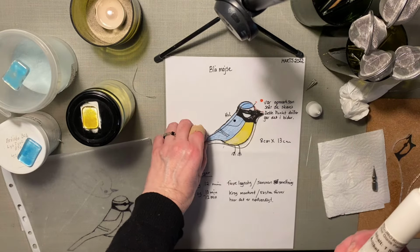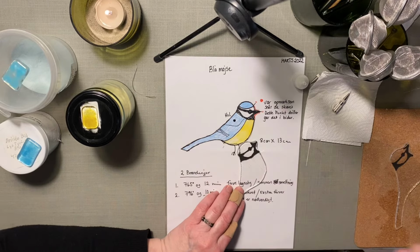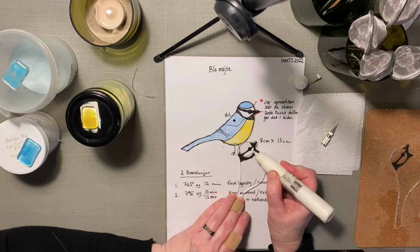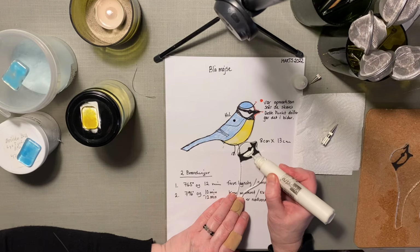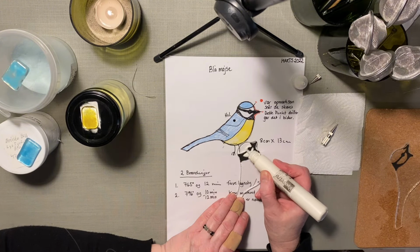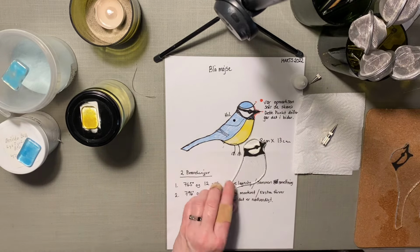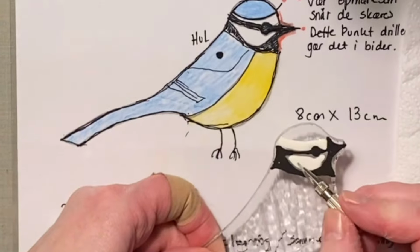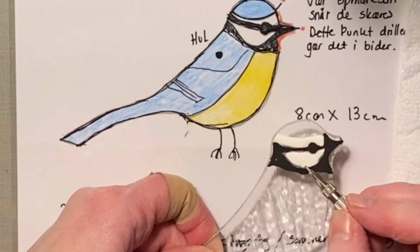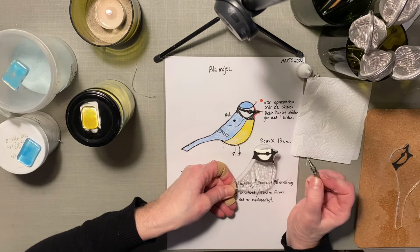now that it has been dried, I am able to paint the white color on in the same way that I did the black color. The white color is a bit thicker, so therefore I don't use the tip on this pen to apply the color, but I do use the tip when I need to put the colors out in the corners, to apply it more equally. And when this painting process is over, they will also get dried in the oven.